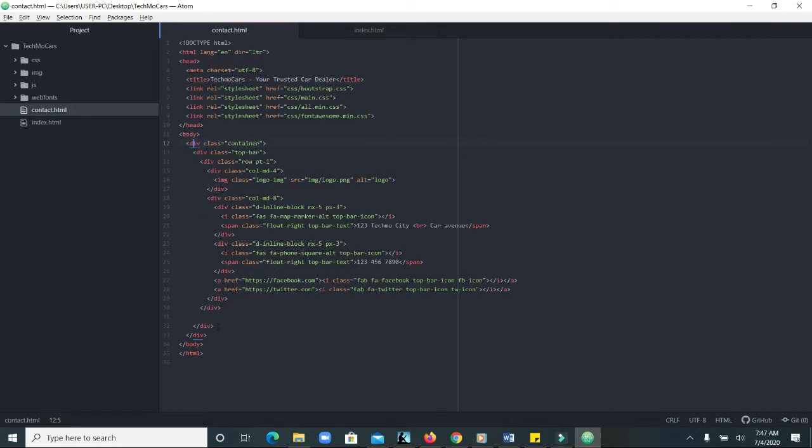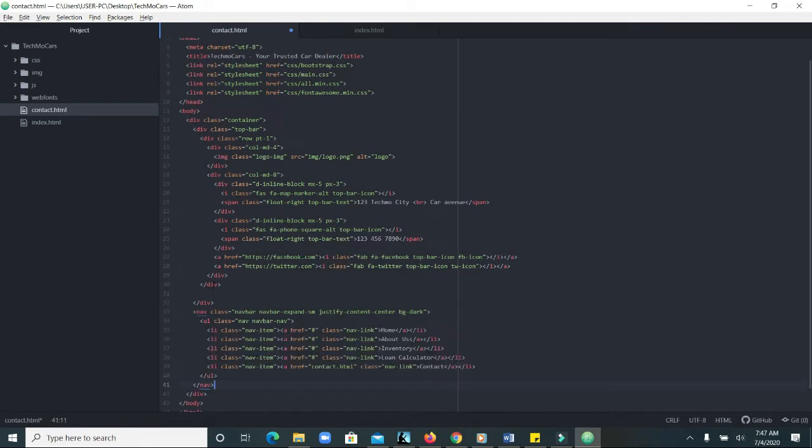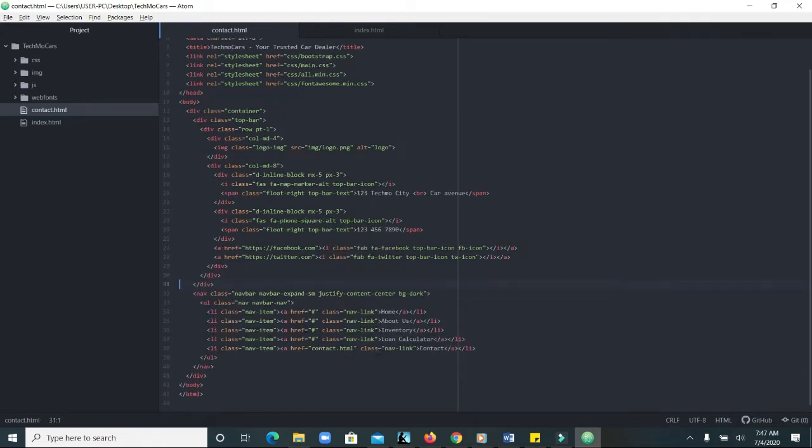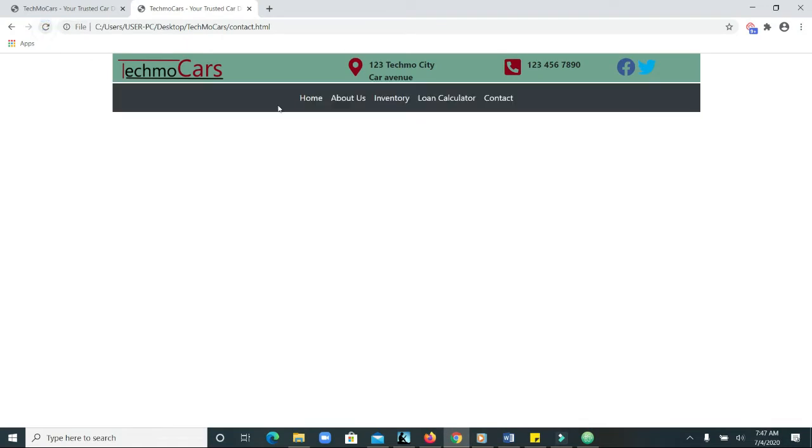So the top bar ends here. So we can have that here. Delete this space so that it looks good. And then if we reload, you can see we have that there.